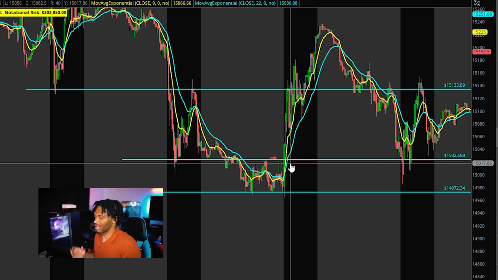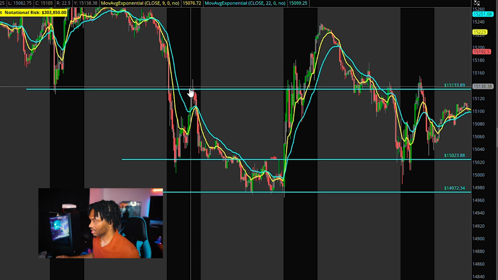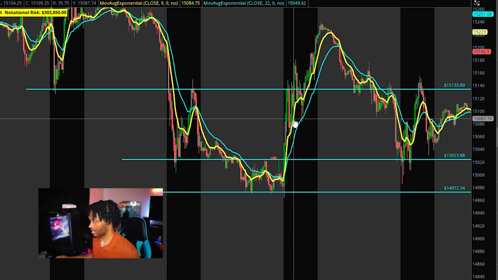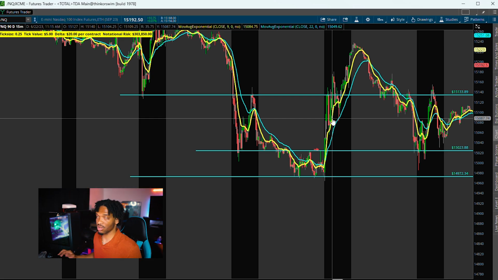Futures is easy to enter and exit. Stop loss below, probably like the 5-minute 9 EMA or below the level, obviously reading the price action, and then we're just taking it up to the next level. You can see here, support, resistance, and then that would have been my price target right there. Simple as that, guys. If you want to get good at this, all you have to do is keep looking for these. Keep trying to find setups like these.